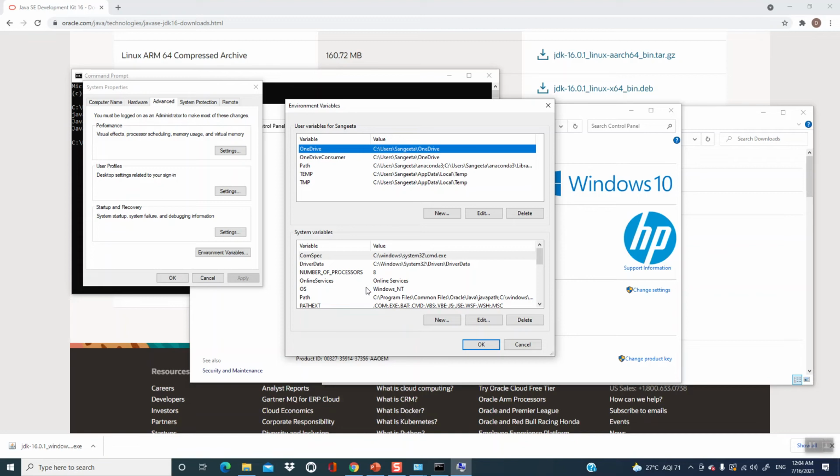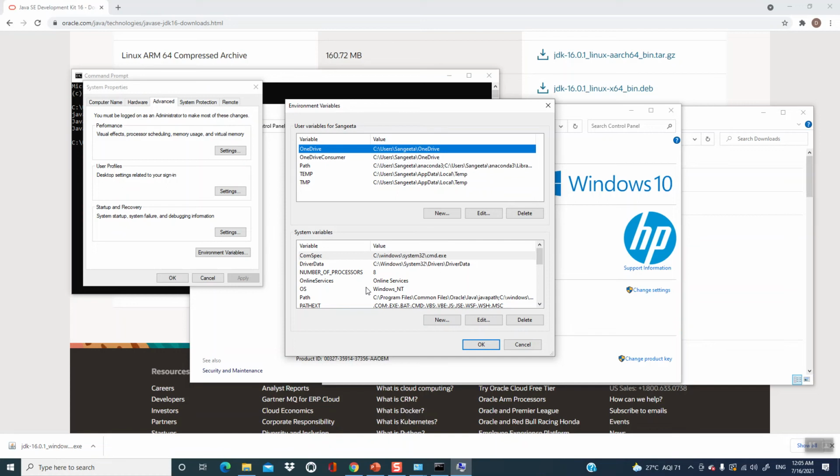For example, during the JDK lecture, I told you about the different components of JDK, and javac, the compiler, was one of the tools of JDK. So in order for javac to work, it needs to know whether Java or JDK is installed or not.